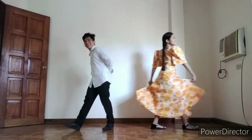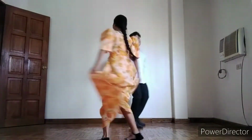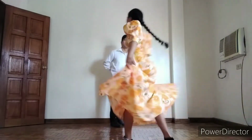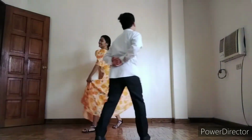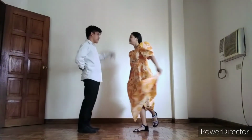Then, repeat first figure and the second figure starts with the left foot. Then at the end, the boy puts the hat on the head of the girl.